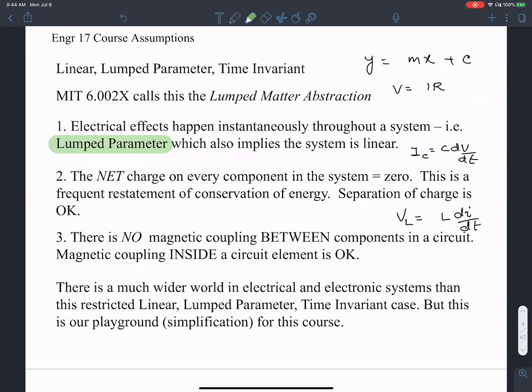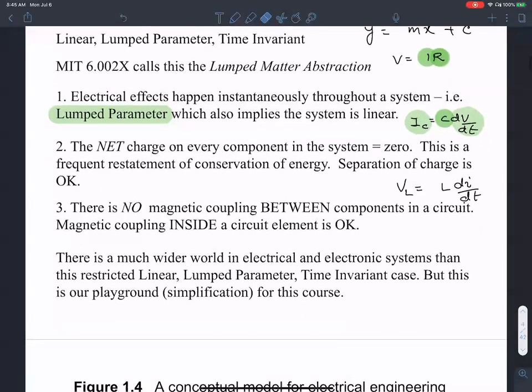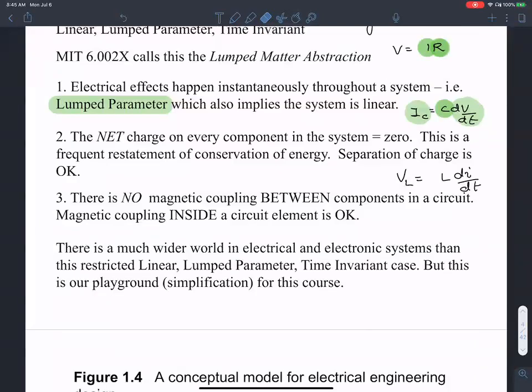So the idea you want to understand is that we assume a linear relationship. Voltage across a resistance is I times R. Similarly, the current through the capacitance is C times some kind of derivative. So y equals mx plus c is the general assumption that we make. Based on this assumption, we use what is known as superposition at a later time. The superposition principle says that the response of the circuit is going to be linear with respect to the input. That's an assumption that we'll make, and we'll elaborate on that more.